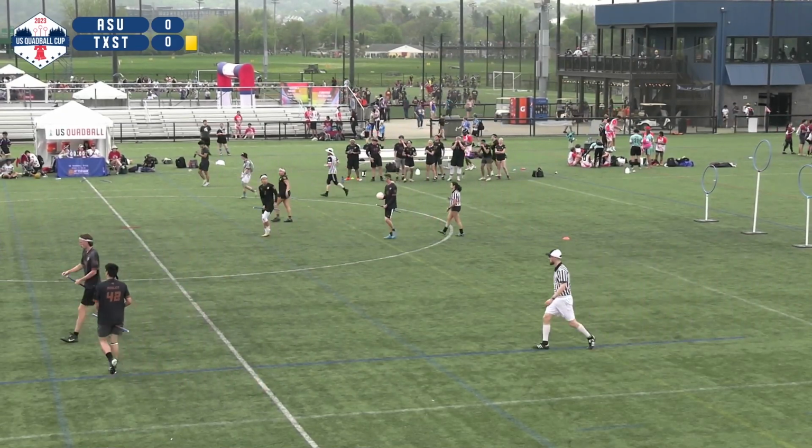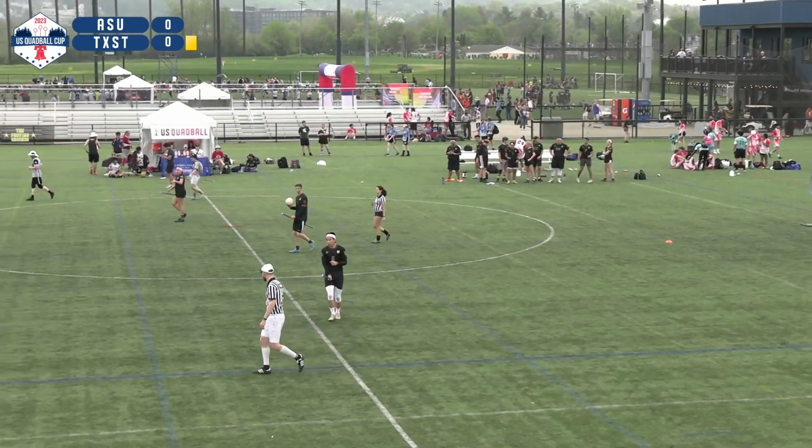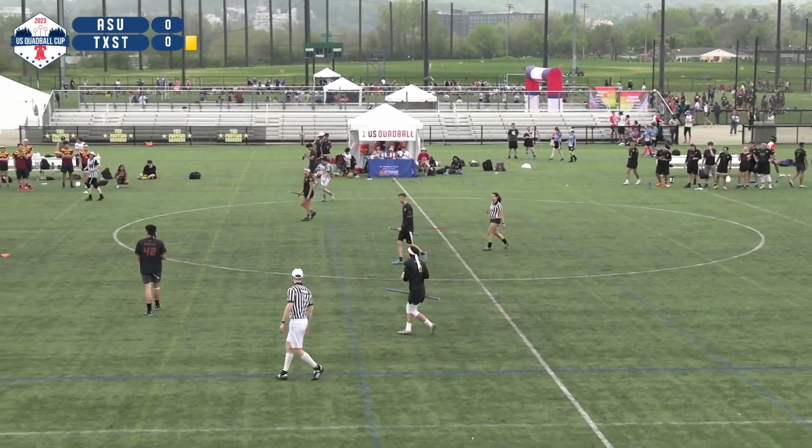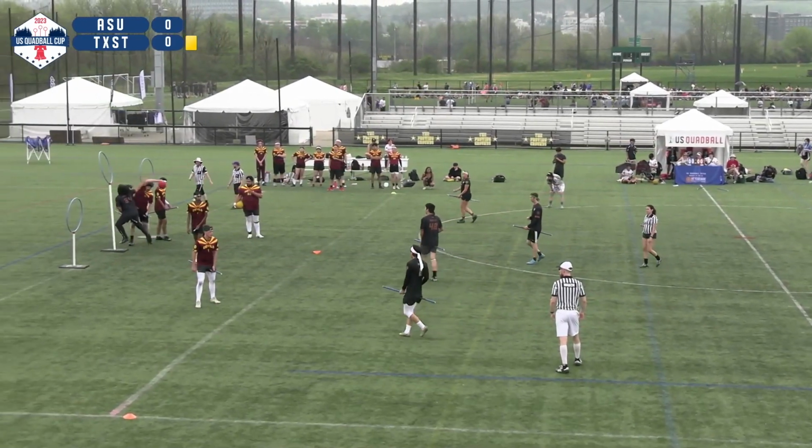Both teams struggling to find that first goal. Yeah, it's good defense from both teams. Texas State particularly covering the hoops well. Beaters flying out to the wings. They're going to be a difficult team to break down.